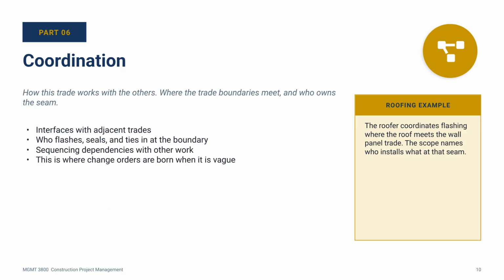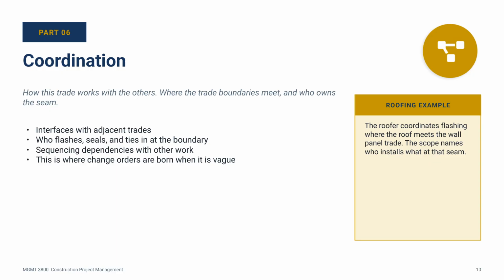Where the roof meets a brick wall, you have flashing. There is base flashing that comes up off the roof onto the wall, and there is counter flashing that comes down from a reglet cut in the mortar joint and overlaps the base flashing. Who installs which piece? If the scope is fuzzy, the roofer assumes the mason installs the counter flashing because it goes in their wall. The mason assumes the roofer does anything roofing related. Nobody prices it. The joint leaks the first hard rain after it dries in, and you have a real problem.